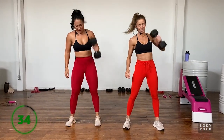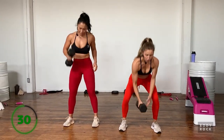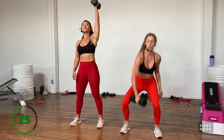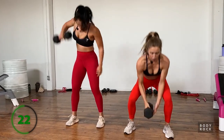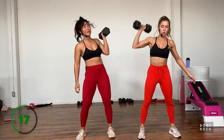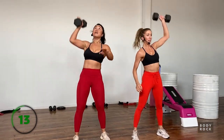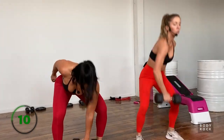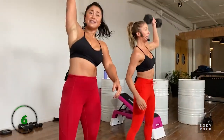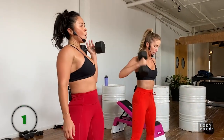Back to those cleans - if you picked the wrong weight, this is your redo. You want to pick a weight that is heavy enough so that upward momentum is needed to get it onto your shoulder before you go into the press. It's similar to a clean and snatch, except we're separating the press because we're going a bit heavier. If you have something too light, you can definitely just do clean and snatch.